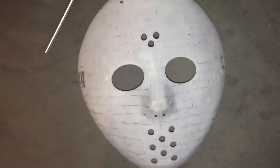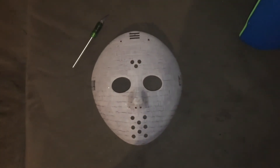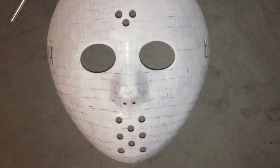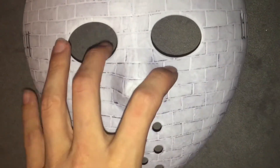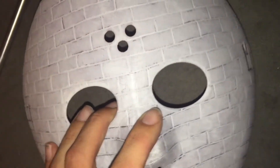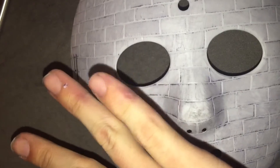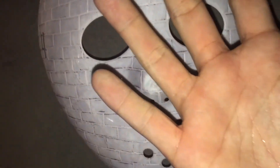After getting the form down, I decided to take the exacto knife and carve in each and every single line on this mask — I even added a few cracks. I don't recommend doing this with an exacto knife; this absolutely killed my hands. I have blisters and cuts and bruises all over my hand from this mask. If you have a Dremel, I would strongly recommend using a Dremel.